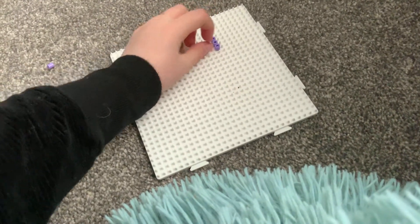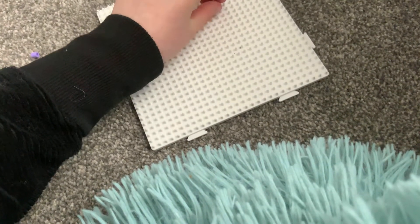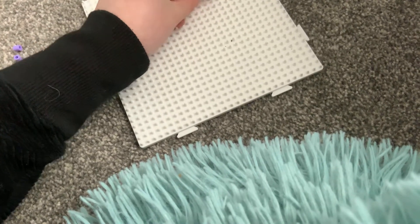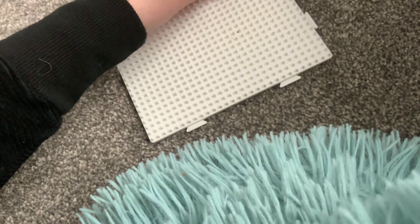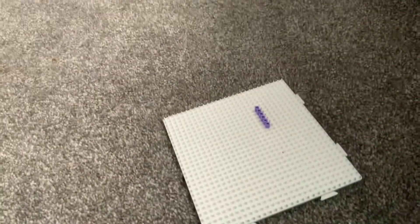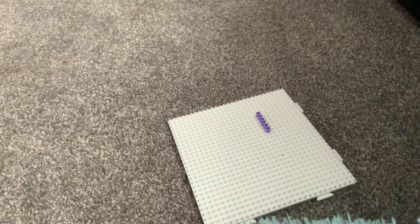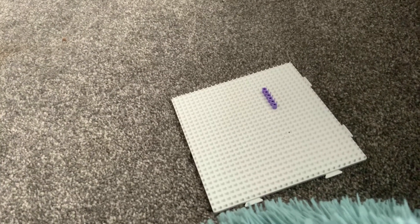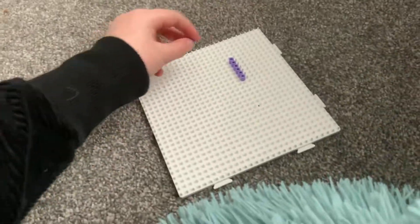Guys, stop licking me please. Thank you. Now we've almost gone up with six. And then when you've done that with six, pause the video if you haven't done it already — it should look like this. Don't matter where you are. So I'm going to show you four spaces down. Pause the video if you're not done with that. If you are, this is a little bit of a tricky bit now — just kidding, it's not even tricky at all.